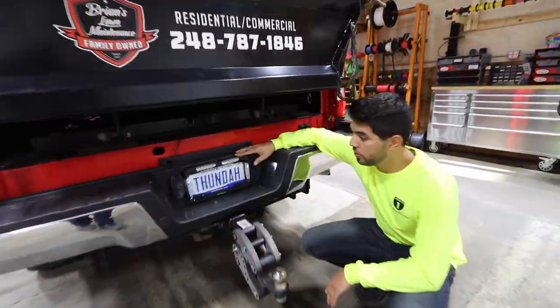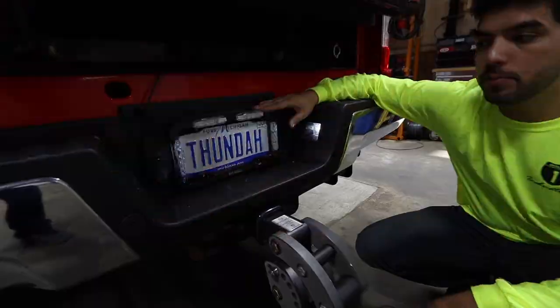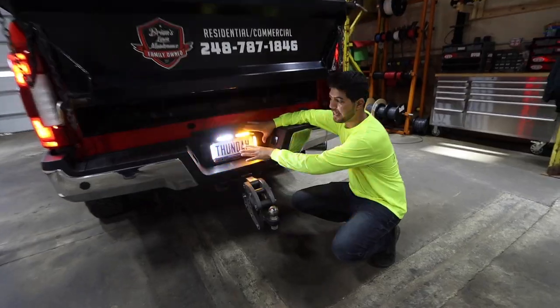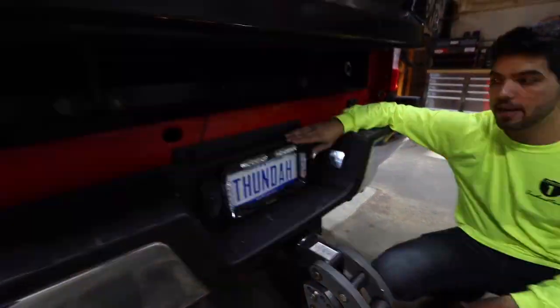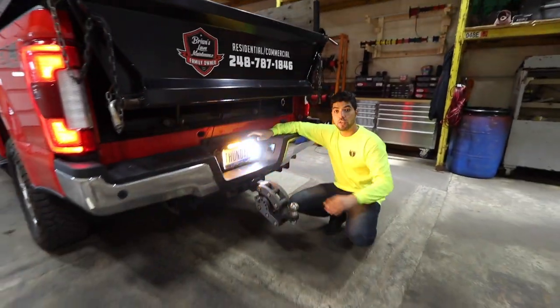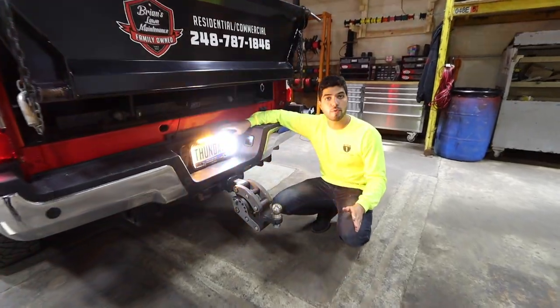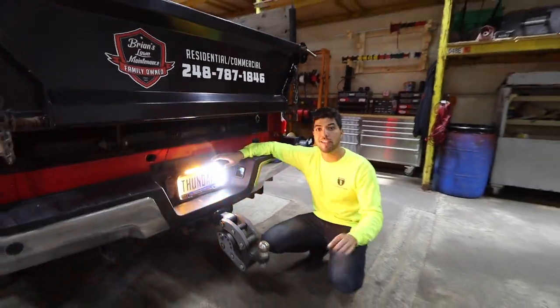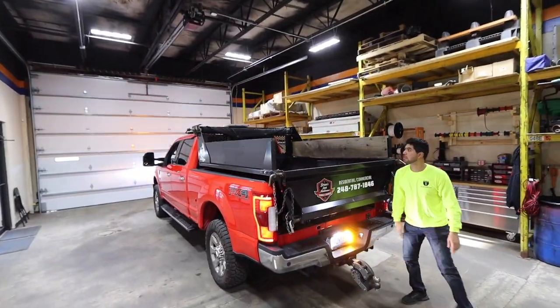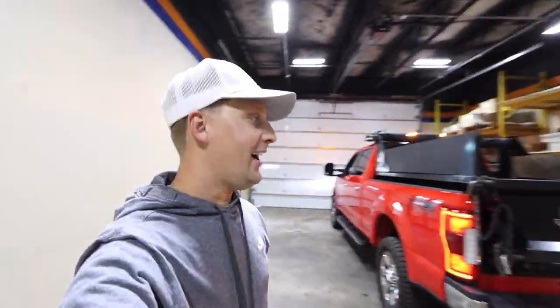Back here we have the X-scope — 180-degree light mounted straight to the license plate. We didn't have to drill any holes: just take the screws out, remove the plate, and put it right on there. It's flashing amber and white. We also preserved the backup cam, and the wires are hidden — that's the nice thing. We tried to make this truck look as covert as possible: no wires sticking out, everything zip-tied and cleaned up. This is gonna last you a long time.